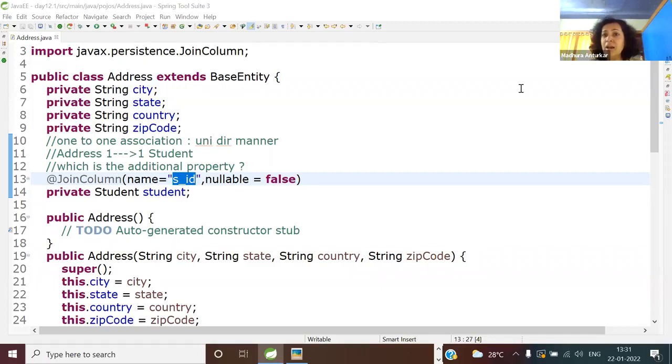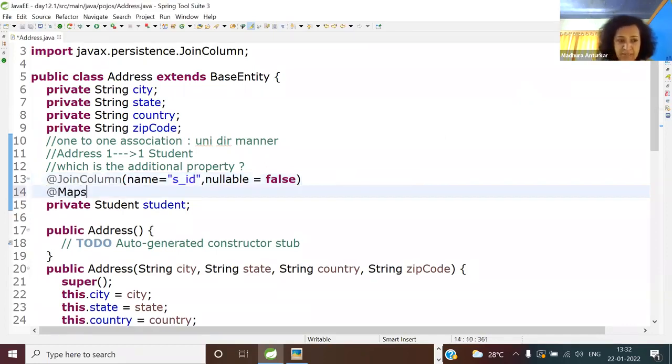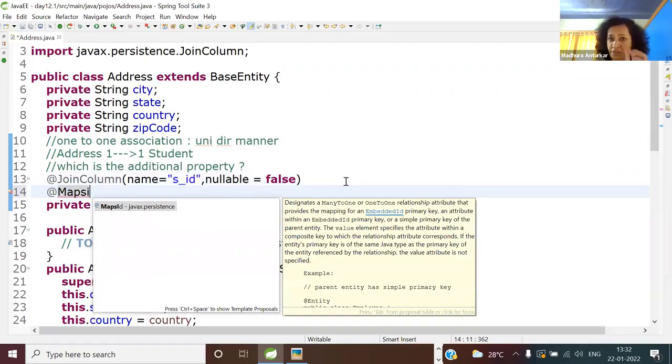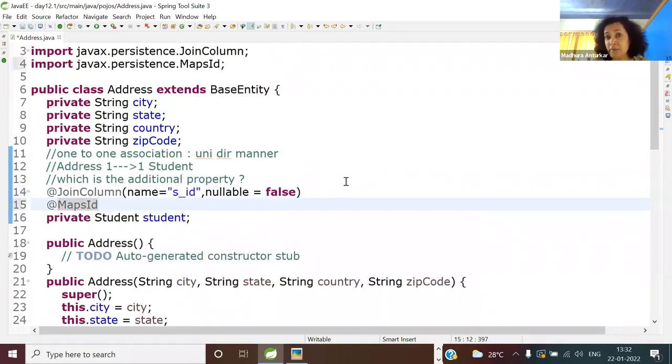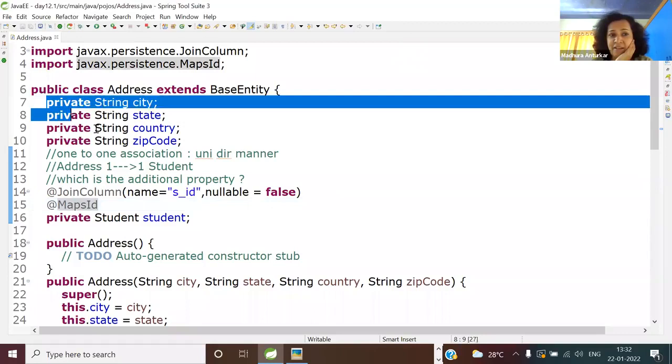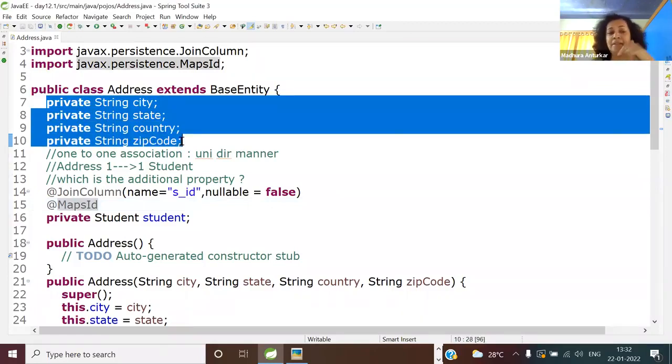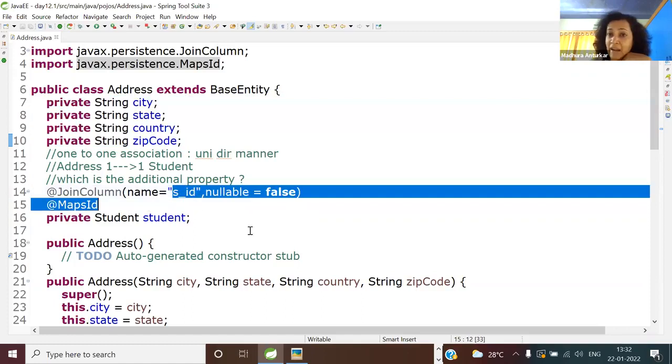Okay. So now how to tell Hibernate? Don't go and bother with multiple primary keys, share the primary key. So there is an additional one, @MapsId. Each and every annotation, know it inside out. Trust me, people ask you, and forget anyone asking you, you need the understanding. Otherwise, how will you code? How will you configure? Now tell me, last question. How many columns would be created? 5 or 6? 5. And what will be the names? These are as it is. I'll edit them. But the main thing will be the SID, and that itself will act as a foreign key plus a shared primary key.